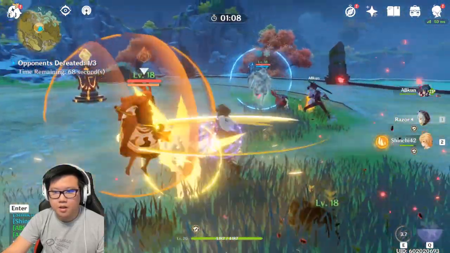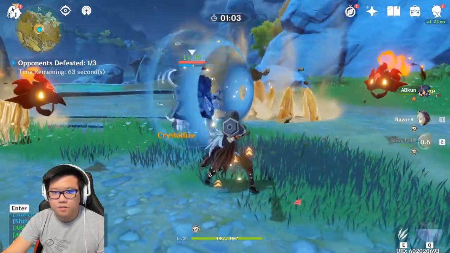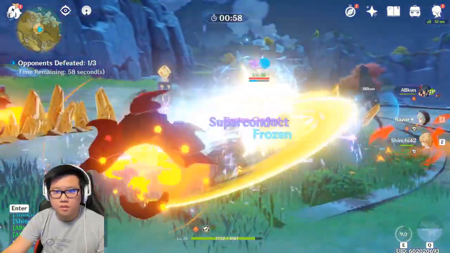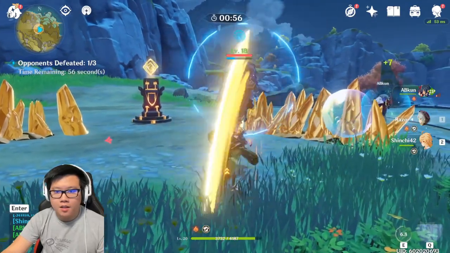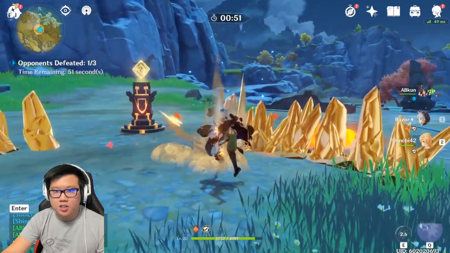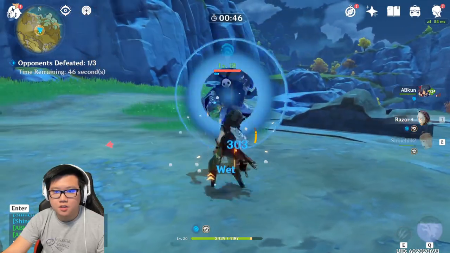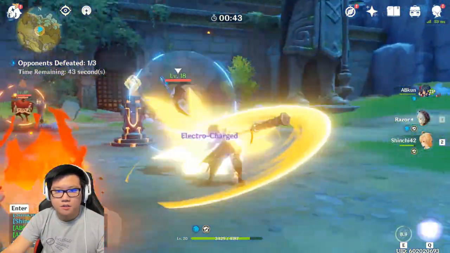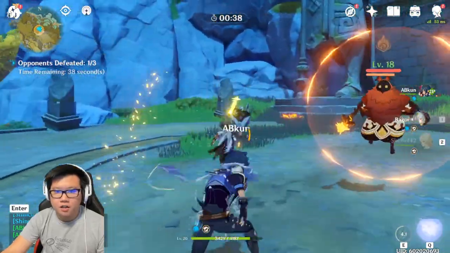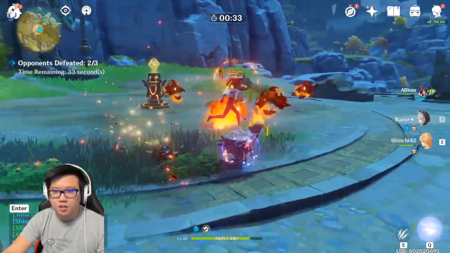Wait, what happened to my... Alright, good. Oh, the fire guy's after my life right now. Alright, oh, come on. I'm stuck. Oh god, get that shield. Where did he go? Get the water first. Oh no, the water is a crazy dude. No, it's almost done. Alright, I got him. Focus on the fire now. I got the water. Focus the fire. Get this fire shield. Alright.